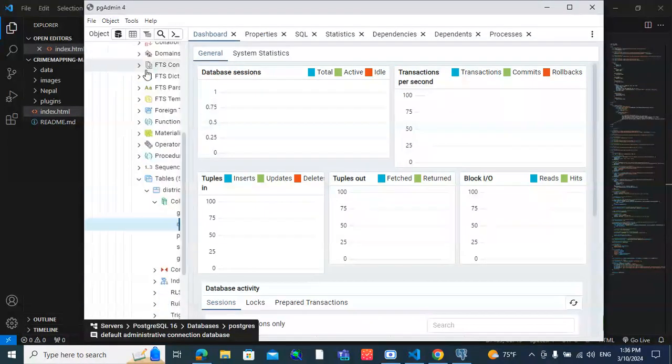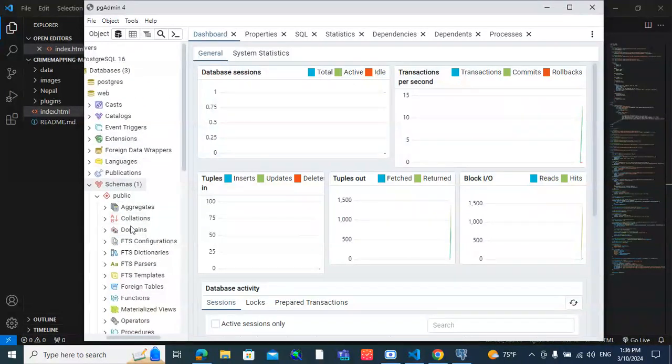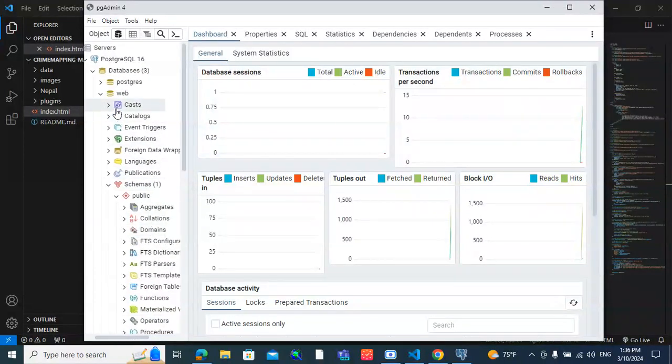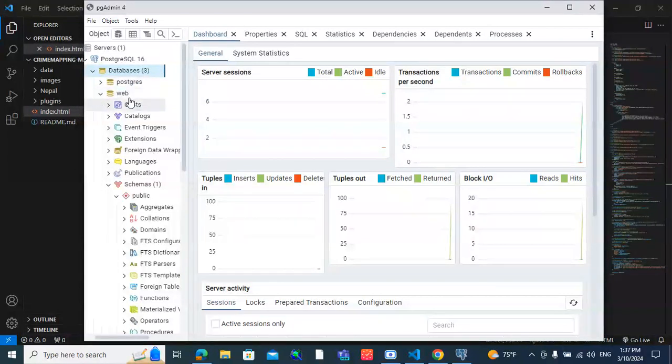Now here you can see that at the beginning there will be only one database, but in my case there are three databases. You can easily create databases with the create database feature. I already have three databases here.